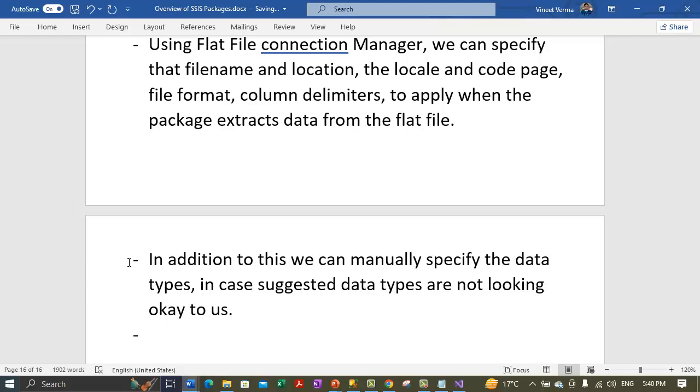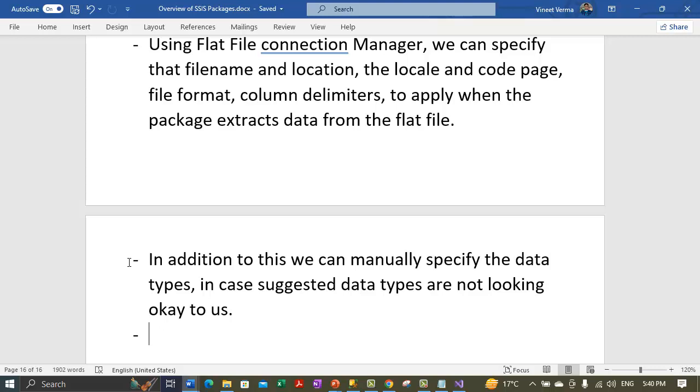Because this tutorial extracts data from multiple flat files that all have the same data format, we only need to add and configure one flat file connection manager. But in case your flat files are using different formats, then you need to create a connection manager for each one of them, right?